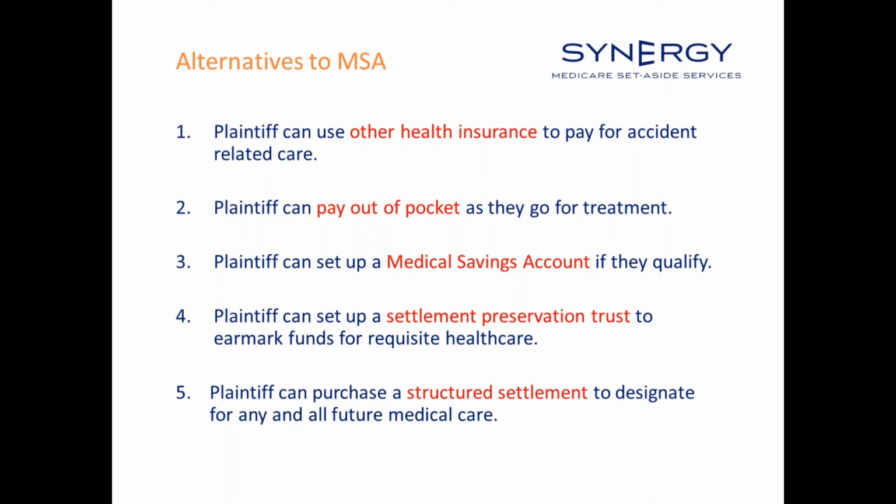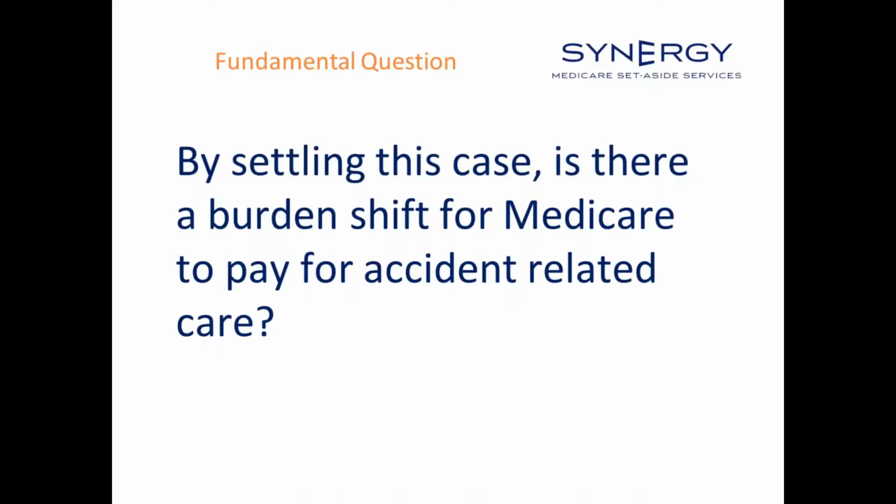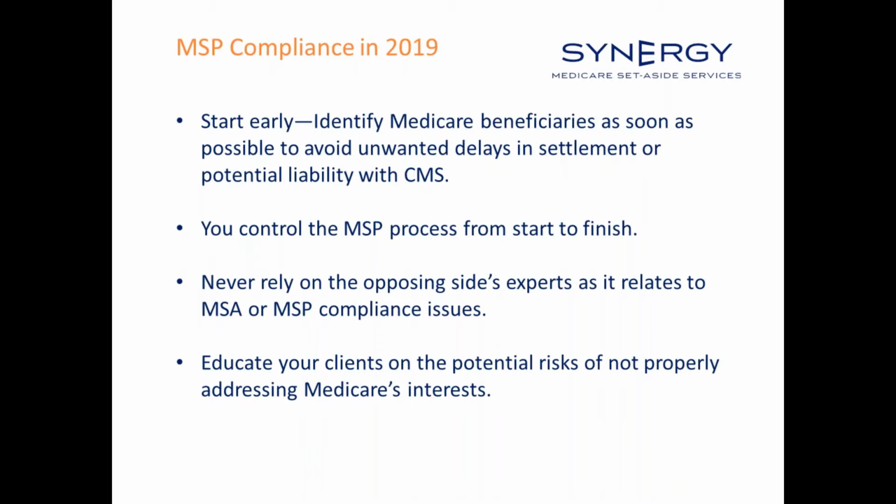But number two, more importantly, is that instead of that client having to exhaust that full $100,000, which in principle would last their entire lifetime and life expectancy, they would only have to exhaust in any given year that amount of money that's in the account. So let's say there's an annuity that's paying $5,000 per year. They would only have to spend down that $5,000 before Medicare would then kick in and pay again. It's a huge benefit. So this is what you have to ask yourself when you're settling a case. By settling this case, am I shifting the burden to pay for accident-related care? You have to think long and hard about that question, because the answer is yes, you certainly want to consider doing a Medicare set-aside. So as it relates to compliance 2019, we've laid the foundation for you here.